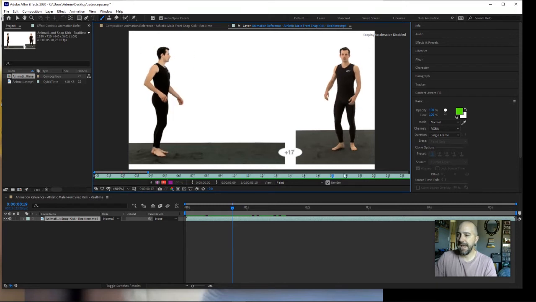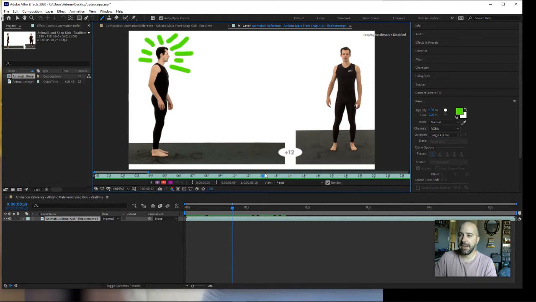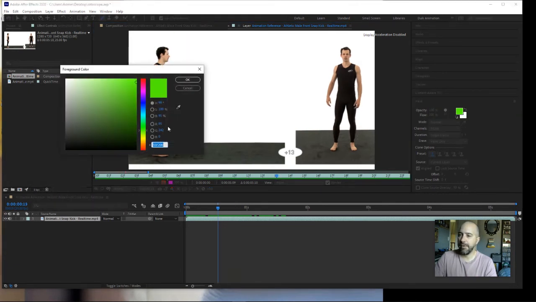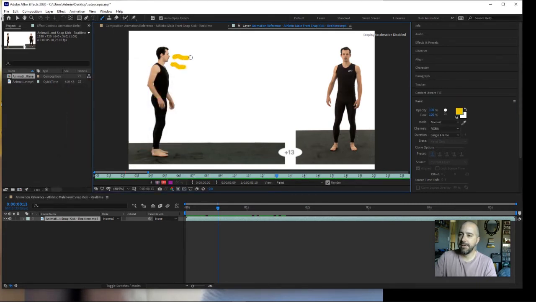You basically have all these different frames in your video that you can fill with drawings, and they don't have to be the same color. You could go, for example, right here where I get my action lines. Maybe on the next one I switch from green to a bright yellow, and I put in those next action lines like this. And now you'll see that my animation is going to change color as I go. So this is where you can start to have some real fun with it.